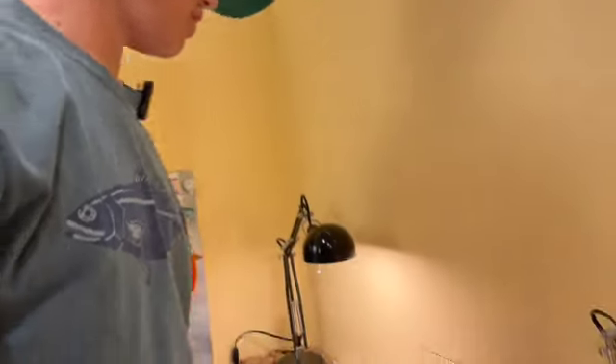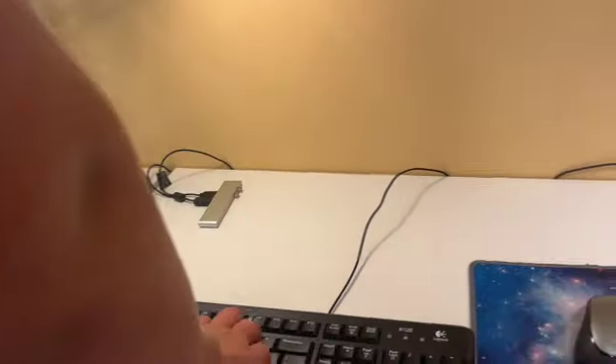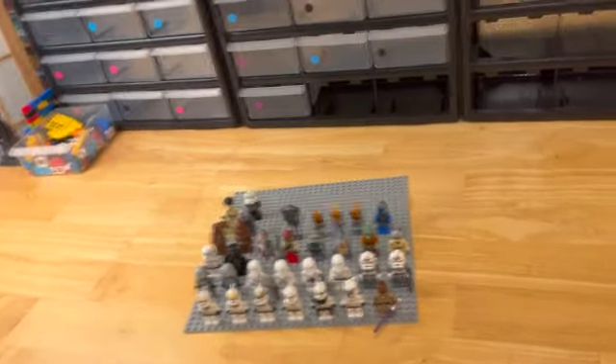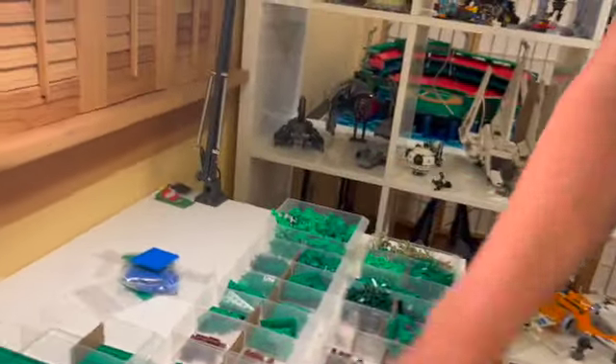That table is usually a storage table. I also plug my laptop in there with a keyboard and mouse — that's where my brother edits all the videos. Right now I've shoved that aside and I'm working on a smaller MOC, which will get its own video — it's going to be like a Moss Eisley rebel base in a cavern. These smaller MOC projects migrate onto that table or over to this table, which is where I'm building Endor. I've got a chair here because I like to sit down while I work.